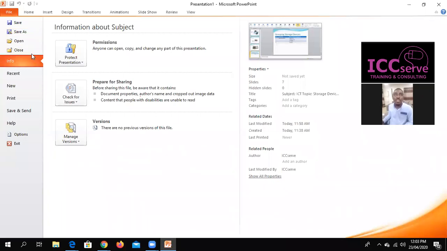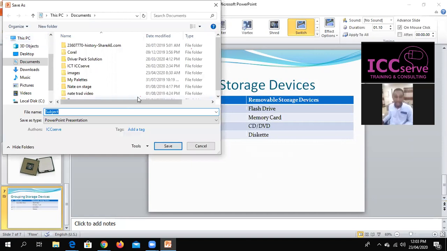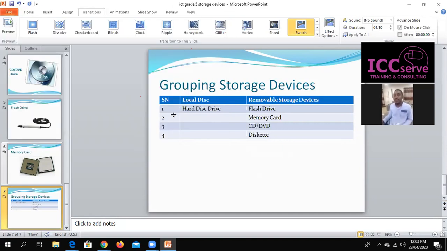I would say save as, and then I'll say ICT grade 5 storage devices. And then I'm done. I can say to desktop, and I say save. So I'm done with my presentation.